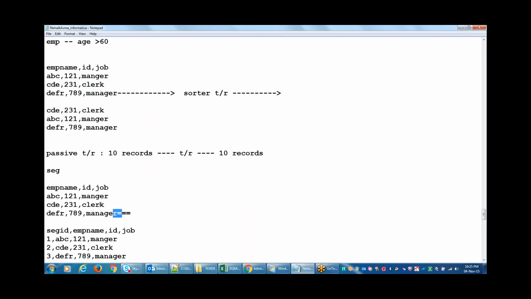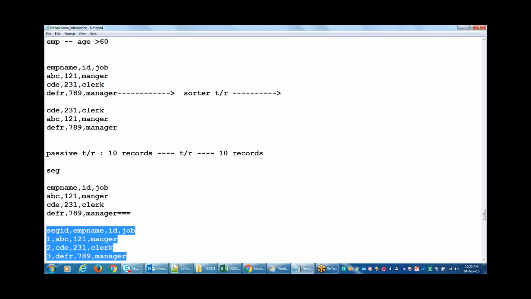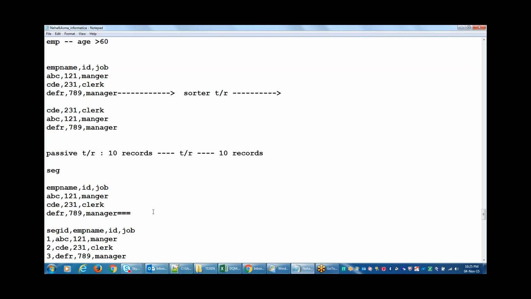This is the input before the data passes to the transformation, and this is the output after the transformation. Now observe both. Is there any change in the records count? No, there are 3 records here and 3 records here. Is there any change in the order of the records? No, we don't have any change. So if you implement these kinds of transformations, we call them passive transformations. Active transformations and then passive transformations.